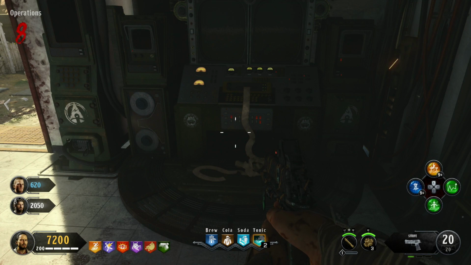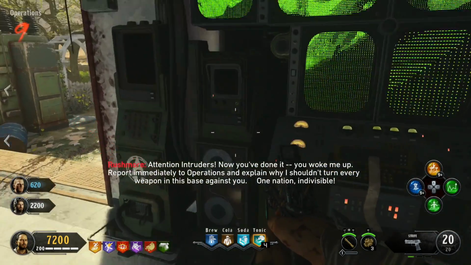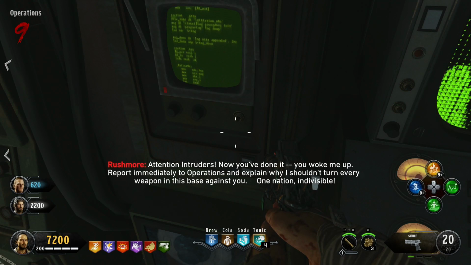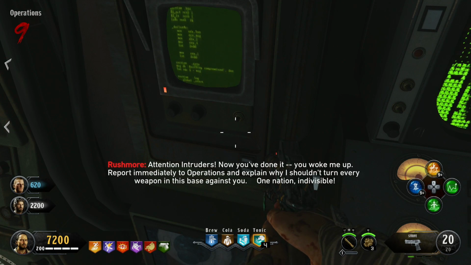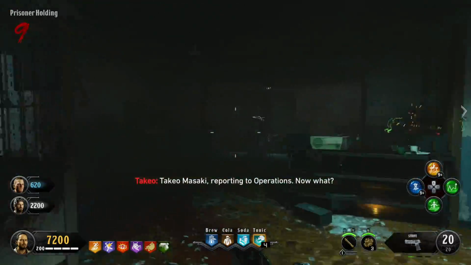So the first thing you need to do is activate Pack-a-Punch. Then on the next round, the round after you activate Pack-a-Punch and turn all of the knobs, you activate this computer for Rushmore and make sure it has the green text going on it, so you know you've activated it correctly.